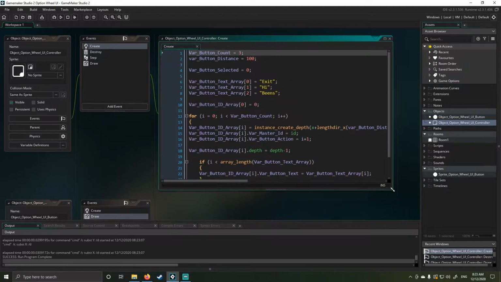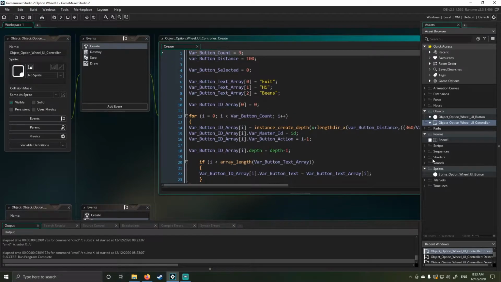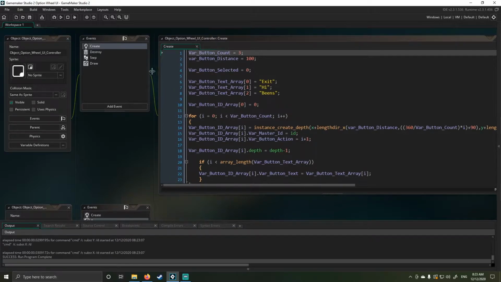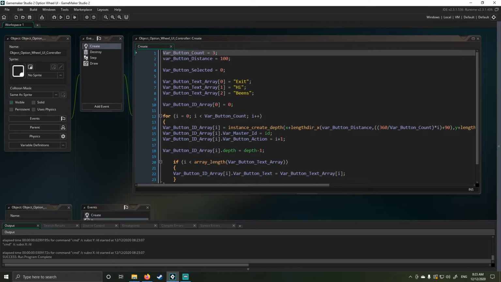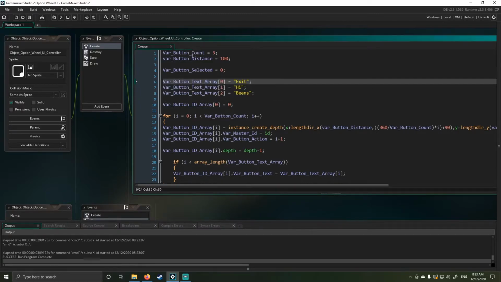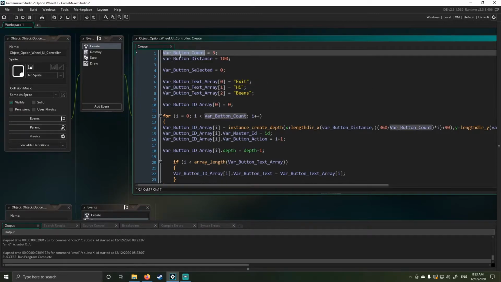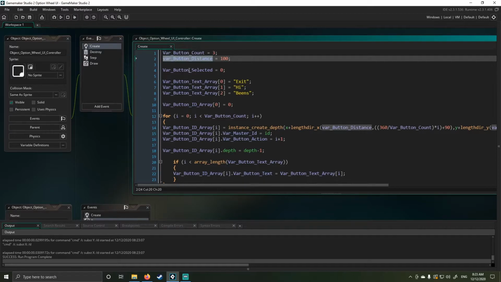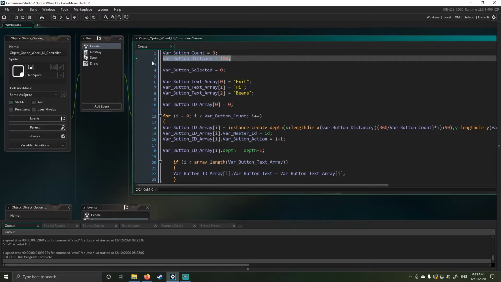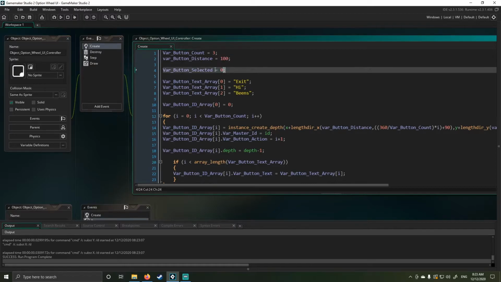So this is the program to the controller, and I'm going to run into the same problem again, not enough screen space. Let me just quickly maximize as much as we can. What I've done here is you'll see that I've got my favorite arrays as always. But I've got a button count and button distance, so that just sets how many buttons to display and the distance they are away from the center circle that I've drawn using just a draw function.